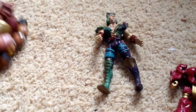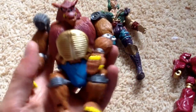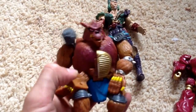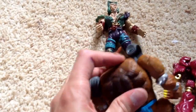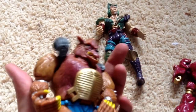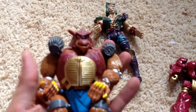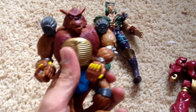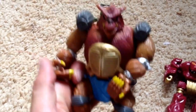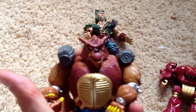And then this. Razza. He was one of the bad guys in the Teenage Mutant Ninja Turtles movie, one of the early ones. I think he transforms into a little dog. He actually came like this, so I haven't tried to transform him, and I'm definitely not going to do it with one hand. But this is the one I had as a kid that was my favourite. Whenever I used to play with toys as a kid, this was the character that was sort of my avatar. That's me! So yeah, I really like this guy. I don't remember too much of the film now, but he was always my favourite.